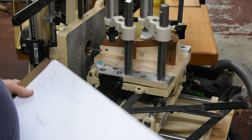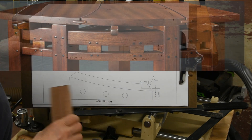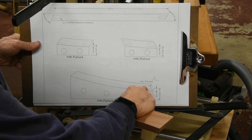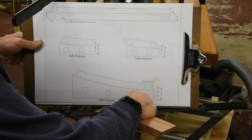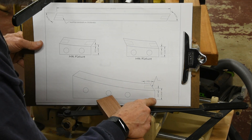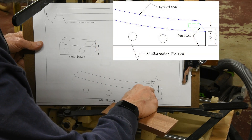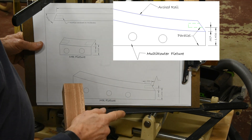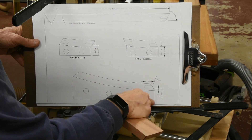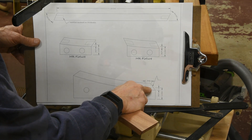This morning I'm getting ready to put some mortises in the rails of my corner table — the curved rails. I've drawn up a fixture in CAD and placed the mortise parallel to the bed. I know the distance from here to here, and I know the distance from the outside edge of the rail to the beginning of the mortise. Using all that information, I can use my ProScale to dial right in on that location. Let me show you how I do that.